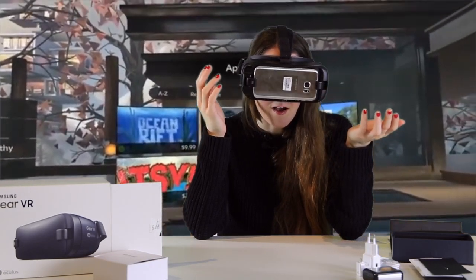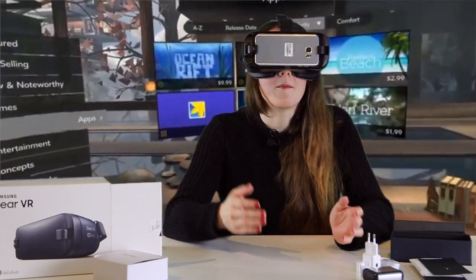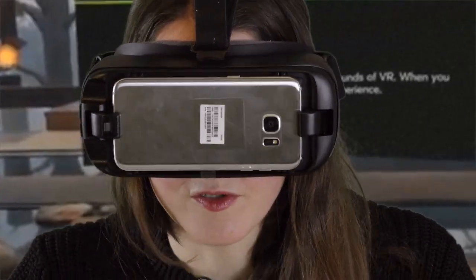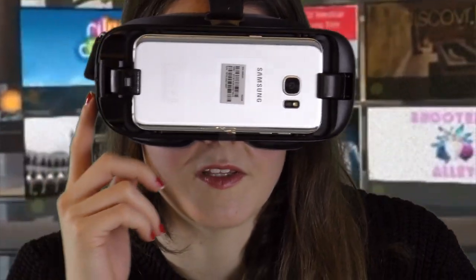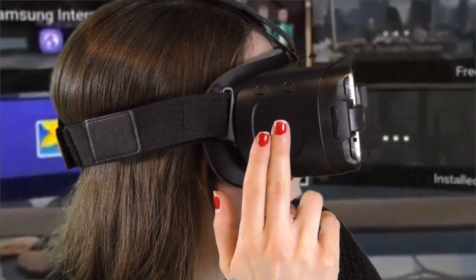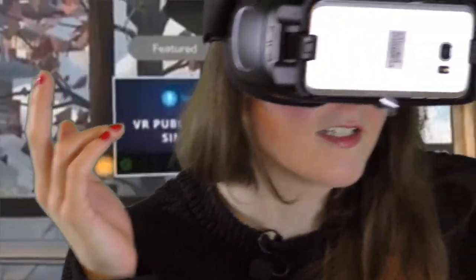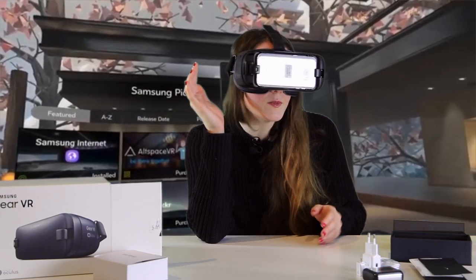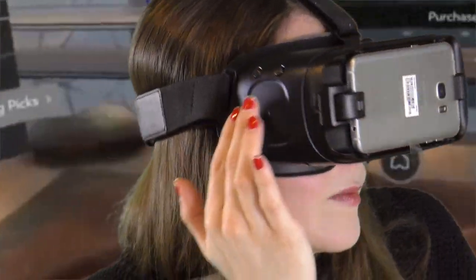To navigate right now, I'm looking at things and they react — they change color or get bigger so you can see what you're looking at. You're using your eyes as your cursor. Another thing you can do with the Gear VR headset is tap the side of it, which makes the cursor turn kind of green, and that's also a way to select something on a menu. This is also swipeable — it told me swipe left or right to scroll, and you can also swipe on the area I was tapping.